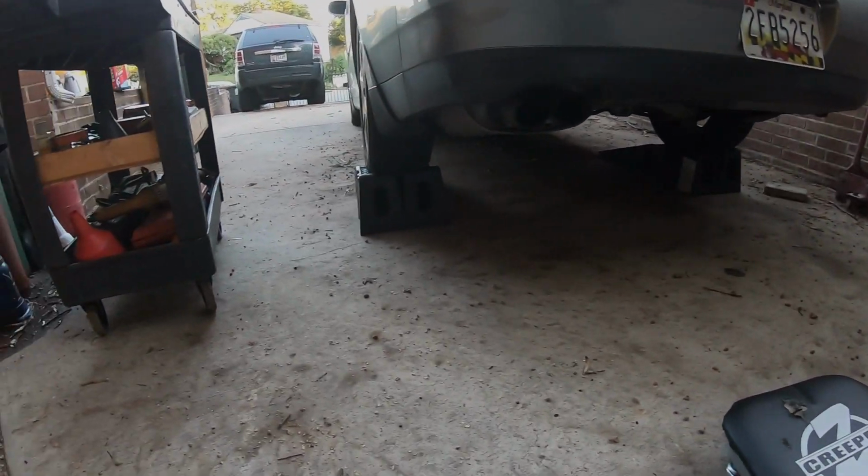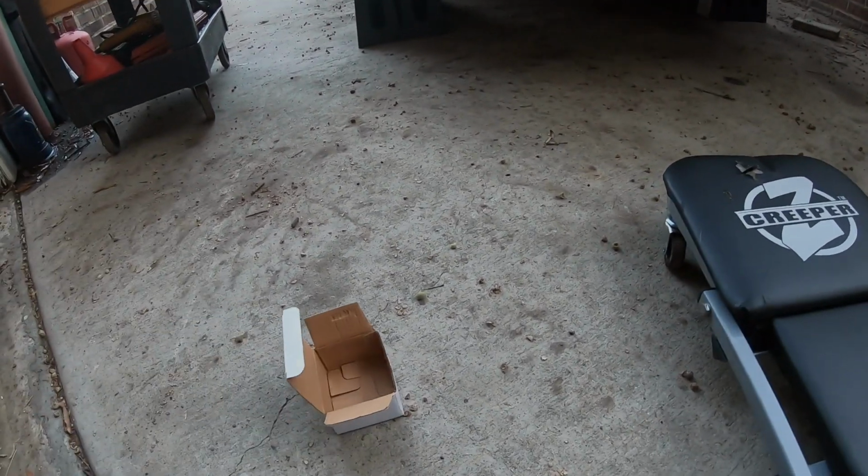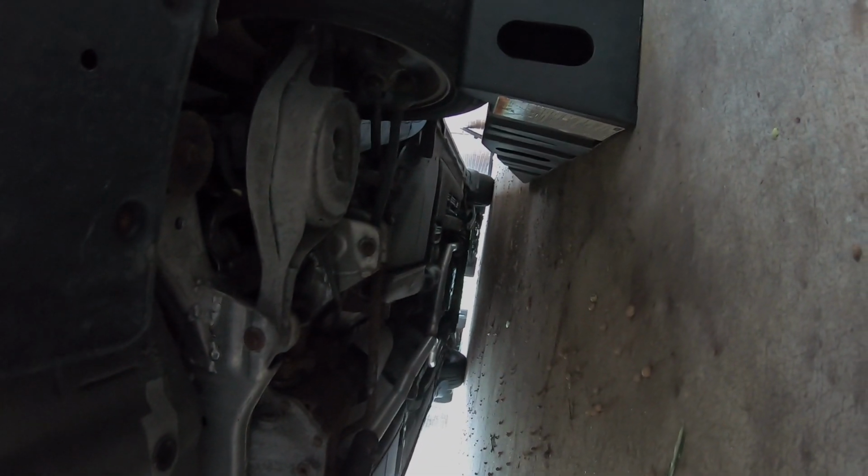I got the car jacked up. And I believe, let me see, I think the first thing we gotta do, oh, this is gonna suck. Damn. Yeah, I think we gotta take these clips off. Oh, wait a minute. Is there something in here that I can get off? Okay, guys, nope. We're just gonna take these 10mm bolts off. One here, one here, one here, and one here. Take these off.